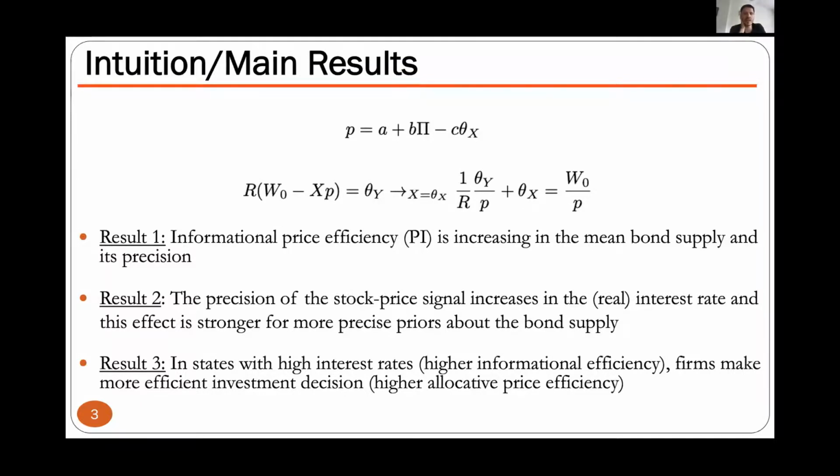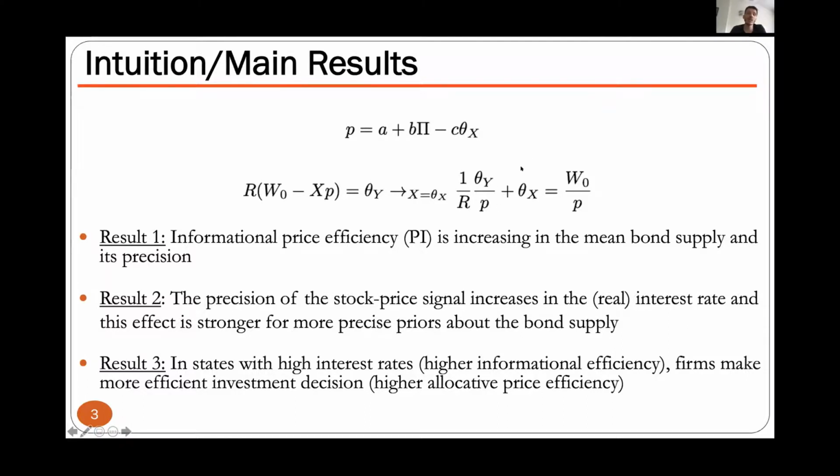So what's different here? Well, the difference now is that we are going to take the residual income that we have from the endowment W0, and we are going to assume that the supply of the residual asset, which is the bond here, theta y, actually is a stochastic object. So this is an object over which we can also learn. And Joel mentioned that, and this is to the right of this equation here, what's critical is that we can derive a nice formula that links the two markets together. There is a market for risky assets, the stocks, the X, and there is a market for the risk-free asset, Y, which is the bond.